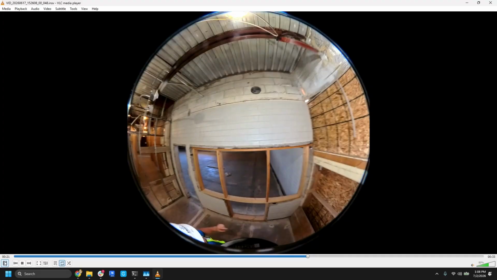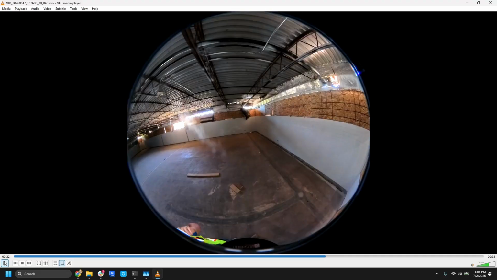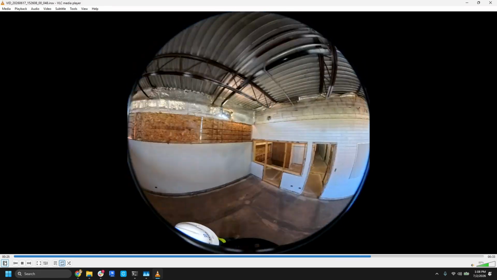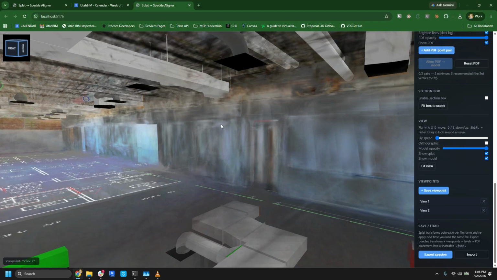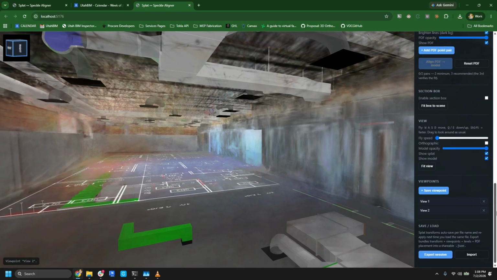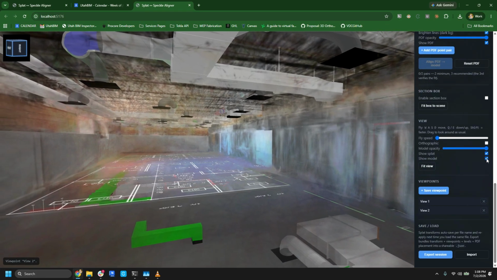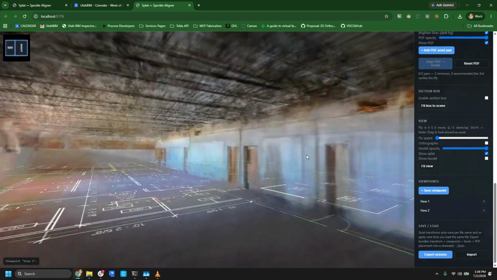So starting at second 22 right here. So this is the walkthrough all the way through 26 right here. So we were able to create a Gaussian splat. It's not really pretty. I feel like maybe there's a couple of things we could do to make it look a little bit better, but this is what we were able to capture from the camera.